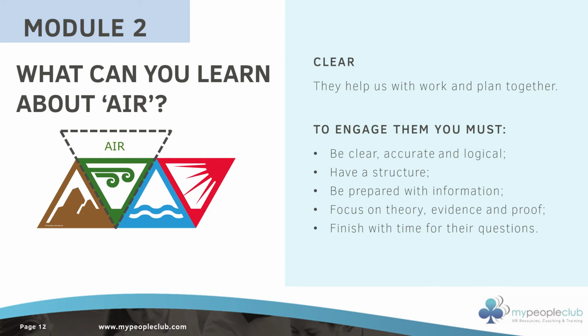You give them structure, and a bit like people who have a strong earth presence, you need to have the facts and information, because someone with a strong air element will ask you lots of questions. They will delve into it. They want to make sure that they've got all the answers so they're 100% clear. So make sure you've got lots of information. And you need to have that evidence and proof to back it up, same as with an earth preference.